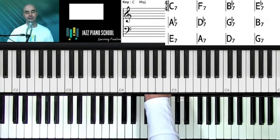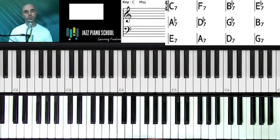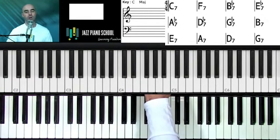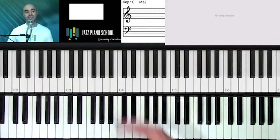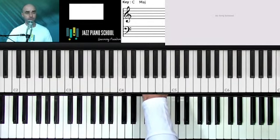Now, at a certain level in the course, you'll start to combine all 4 zones. So here's a demonstration of a random tune that I'm about to pick, of me combining and comping. This is the exact way I comp at a gig. I have a gig in a week, or even for the vocal jazz that I play for at Sac State University. I comp exactly like this.